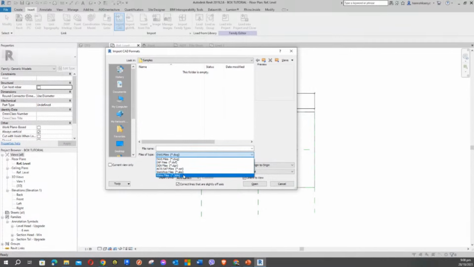All of this can be inserted in this family if you want to create a family for cars, for furniture, for trees. It is better to insert it using this insert tool, and then it will create another Revit family for that instance.